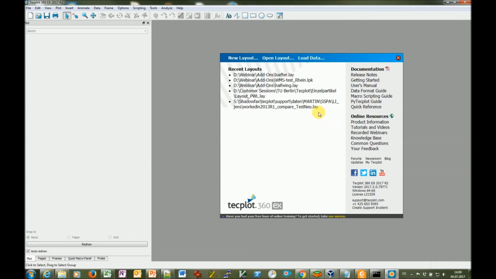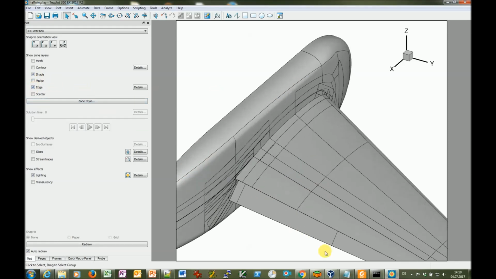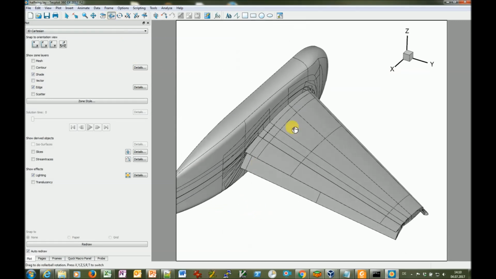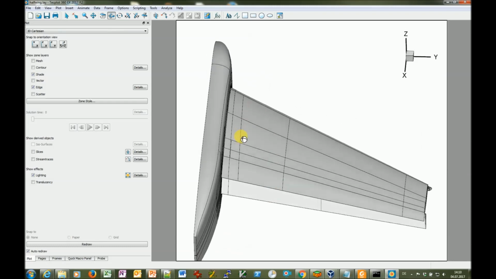Good. Let's continue, and let's start with a first example. For the first example, I would like to show you a layout file, which is the half wing, this one here, and this contains this add-on. This dataset contains very many zones. Currently only the surface zones are activated, and now imagine that for this half plane you would like to integrate over the wing, you would like to know the uplift or something like that.